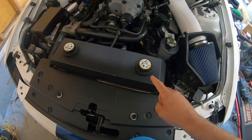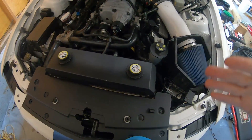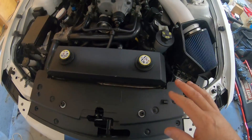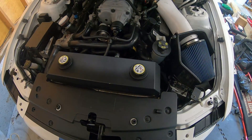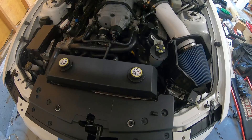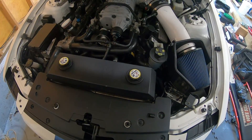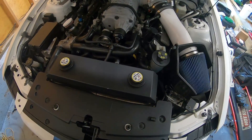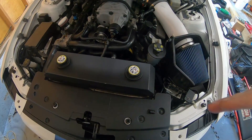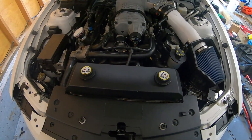I'm going to go ahead and add a bottle of VP Cooldown to this. We're going to do a quick lap down the highway, get the car warm, and then cruise at low speed to get it really warm and elevated, and see if this stuff truly does make any kind of difference. We will get back to you once we're at Pep Boys. We'll dump it in and show some IAT-2s before and after. Right now it is almost 85 degrees — still fairly early in the morning. I suppose it'll get into the 90s later today. This should be a good test to see if that delta changes at all.